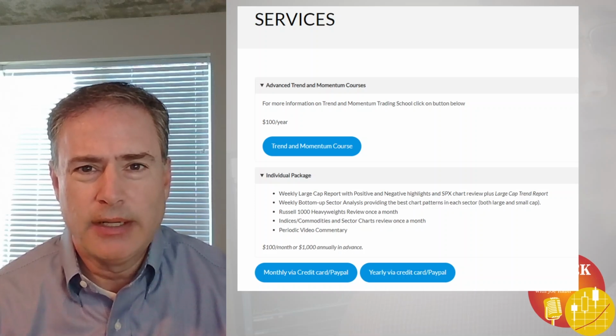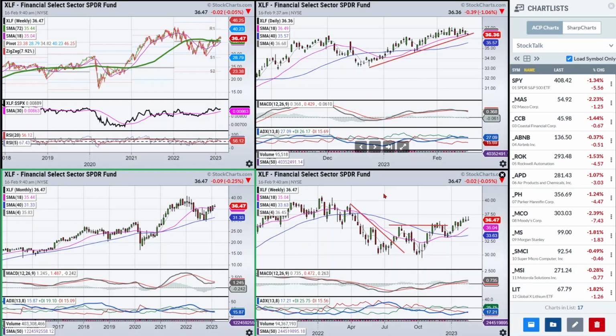Let's go ahead and get into the analysis. I want to start this part by talking about the XLF, but having the multiple time frames up, because I'm sure I was going to get a question about this decline here and how we had the 1, 2, 3 and it only lasted a couple days and then it reversed back. And it's like, what's the point of that if a 1, 2, 3 only lasts a couple days?